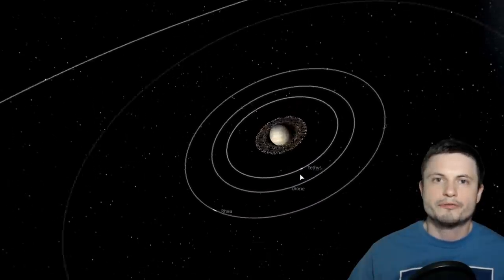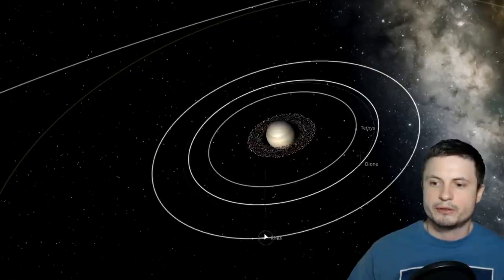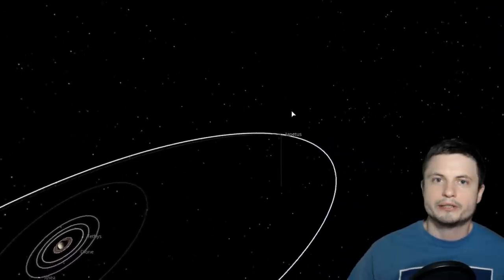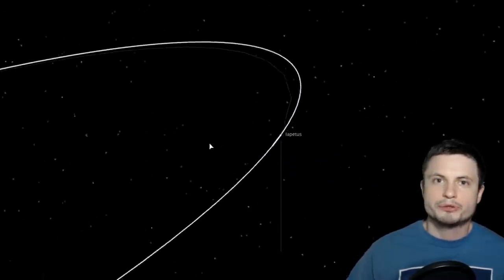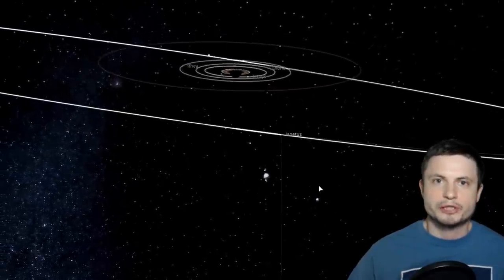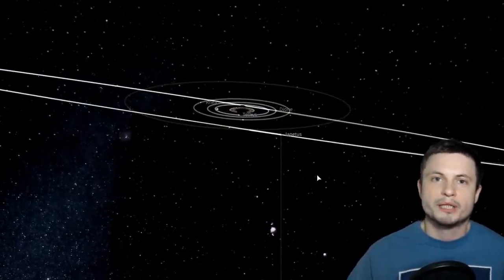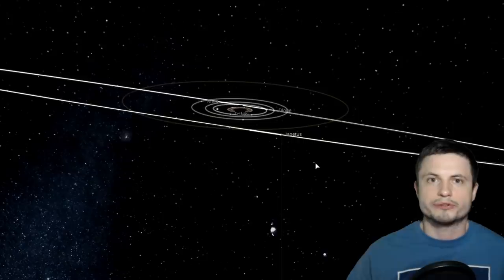Oh and Cassini by the way discovered four more moons of Saturn. You can kind of see them right here. There's Tethys, Dione, Rhea, and the fourth one is right here, this is Iapetus. So he was able to discover them and he was obviously the first to do so. And because this was his biggest discovery and he was essentially the first to find these moons, the Cassini mission was obviously named after him among a lot of other things around Saturn.